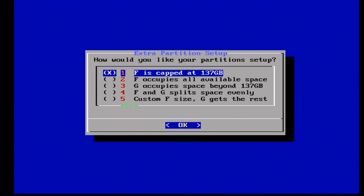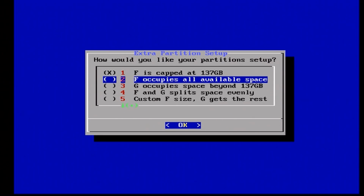Now here, this is how you can choose what you would like your partitions set up as. So most of the time, let's say if we go to an 80GB drive, this first option is just fine. But if you're doing something bigger, like let's say a 1TB, at that point you can choose all these other options. So what I'm going to choose is I'm going to say F occupies all available space. Now it is recommended if you're putting in a huge drive here, for example. To be honest, right off the top of my head, I don't know the hard drive limitations of a soft-modded Xbox, but I know for Xboxes in general, for hard-modded ones, it's not recommended to go over a terabyte per partition. So for this, I'm again just going to a 160 gig drive, so I'm going to have it so that F is going to be the rest of my storage.